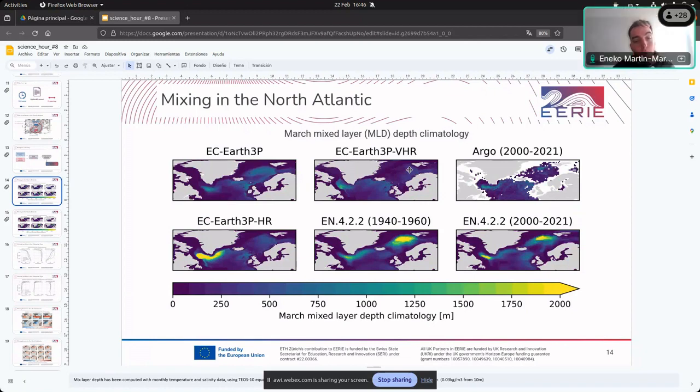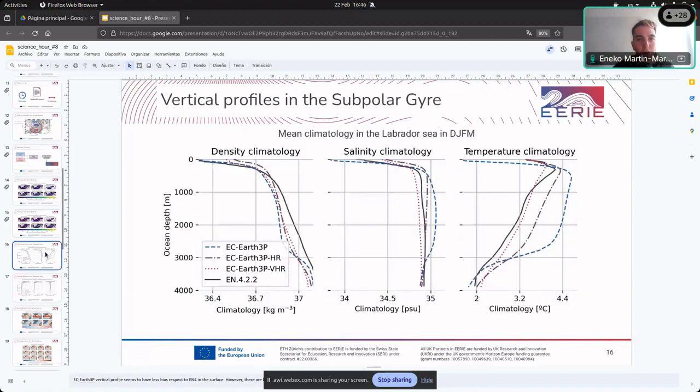Also, computing the mixing is not really straightforward. A small change in the stratification could make a big impact, but yeah, it's true that the stratification of the EN4, I don't know, seems to be quite subpolar size. That's the Labrador Sea, that's not the Nordic Seas. Yeah, that's true.